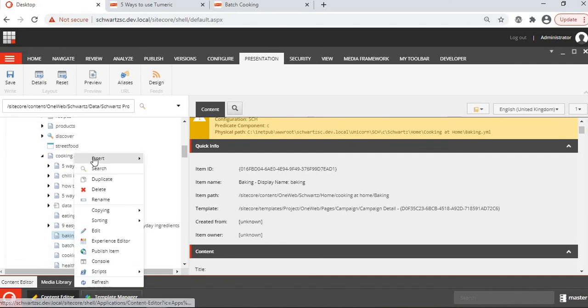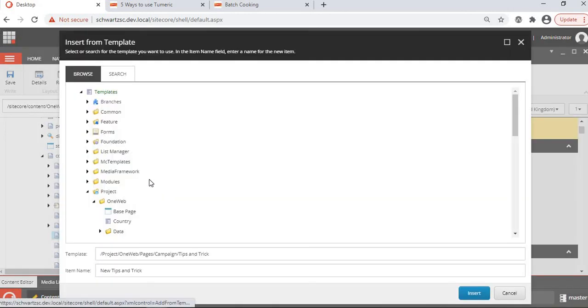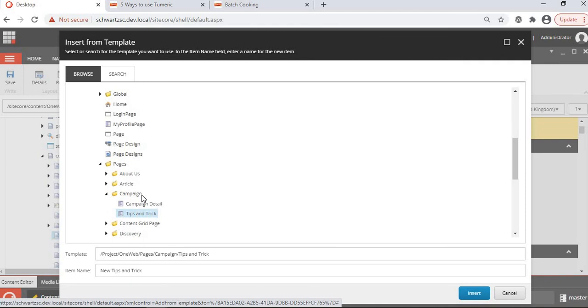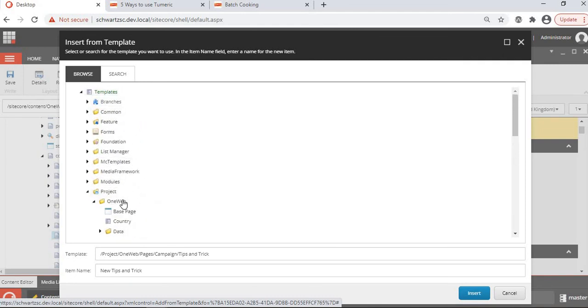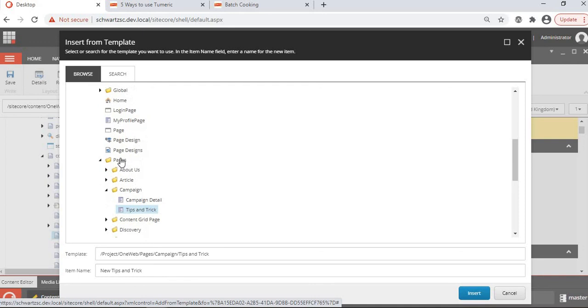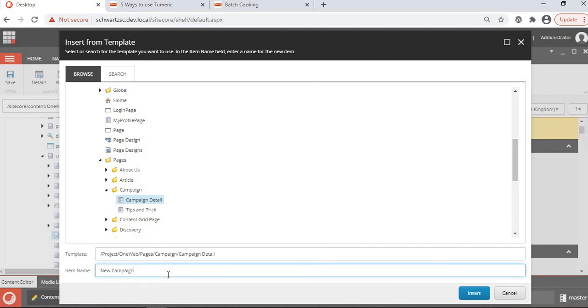Sorry, you could just add insert from template, then you follow templates, project, OneWeb, pages, campaign, and campaign detail. Campaign detail is there. Now make sure the new item name which you're adding is also in lowercase. Suppose I add mint, insert.